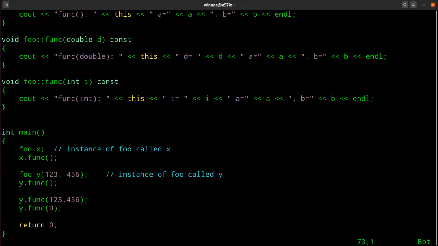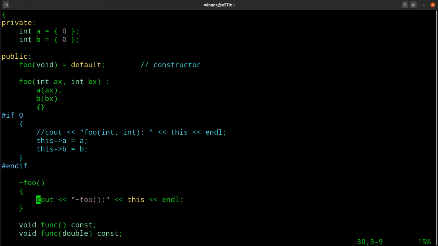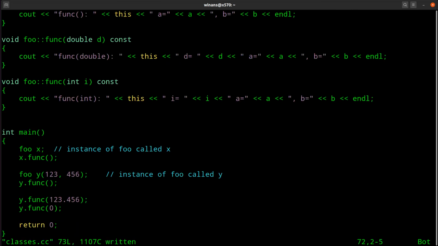Don't wreck your code to eliminate it, but don't do it gratuitously is my point. So these are the basics of what classes are, how they work, how their members work, how to invoke their member functions, whether you're creating them by value or you create one that has a pointer to it, right?